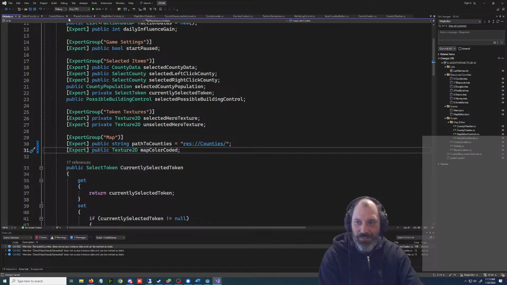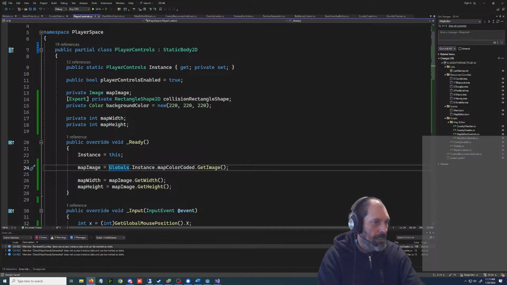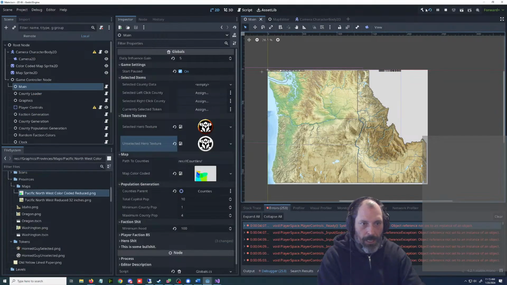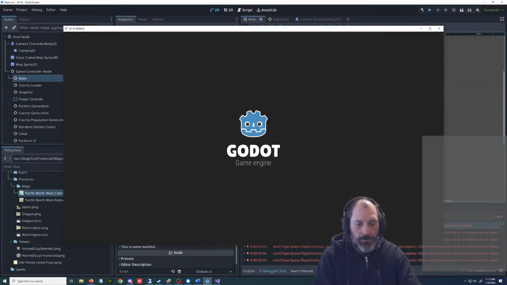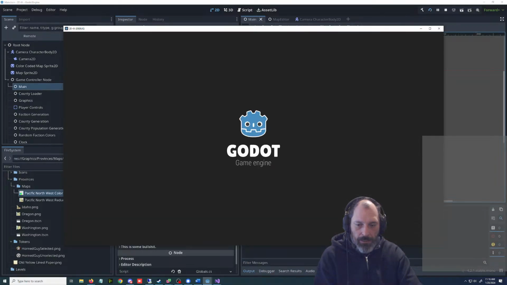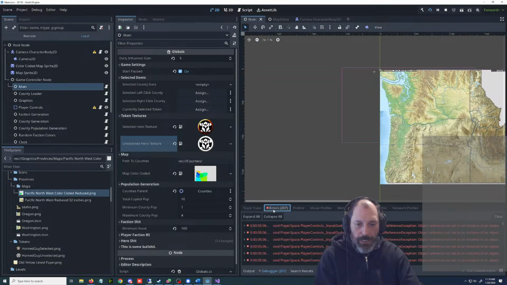All right, so that's been dragged over there. Then we go back to our player controls. We change this to globals, and we save this. Then we go to my music that you guys can't hear, and we stop this song because it's bad. So now this first error is gone. Then we're probably going to have a second error here. Actually, we might have added, well, it depends. Yeah, so now we got to fix this second error.